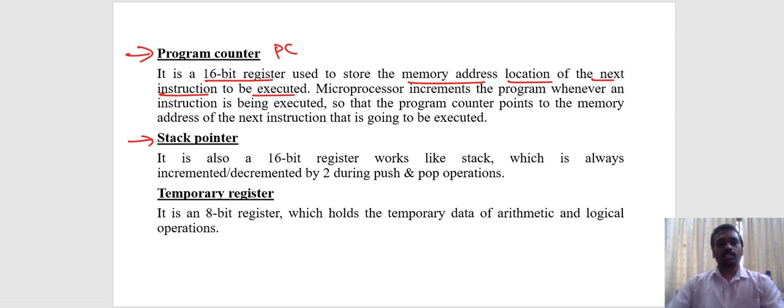So another 16-bit special purpose register is the stack pointer, which is known as the SP. So this is a pointer. This stack pointer holds the address of the top of the stack. So basically a stack is nothing but a temporary memory storage, which is a part of the RAM. And it also has a temporary register, which is an 8-bit temporary register.